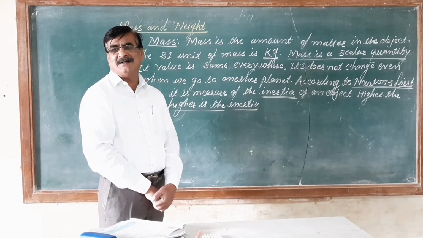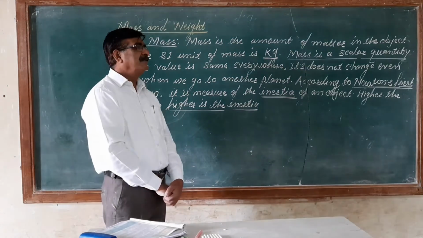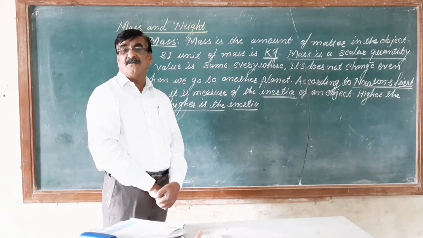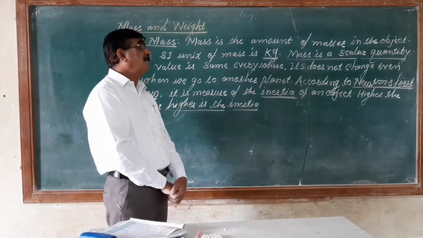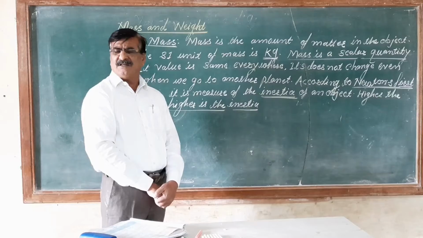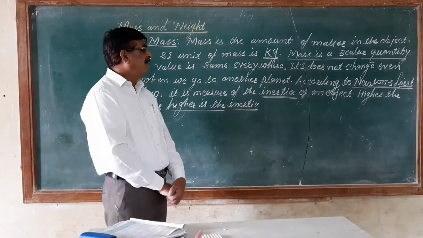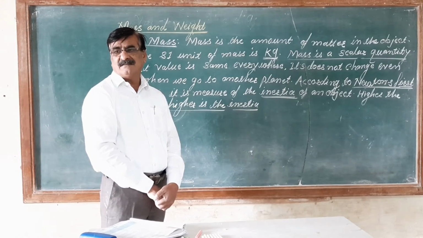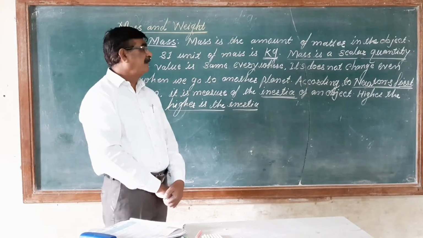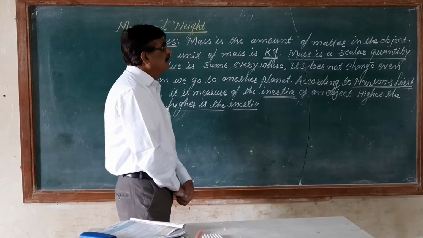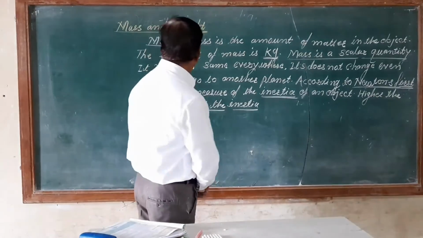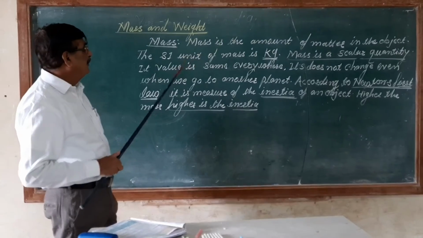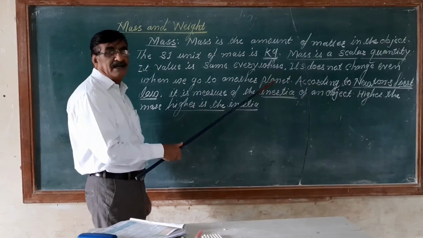The matter in that body, why does it remain the same? Because, compared to the weight, the gravitational force acting on that massive body changes from place to place, but mass remains the same. Mass does not change everywhere. It does not change even when we go to another planet.